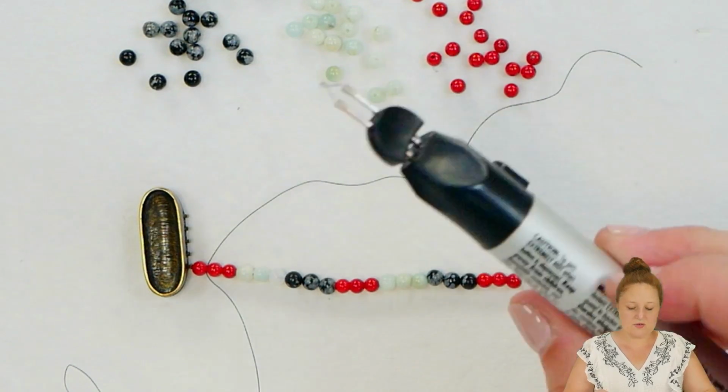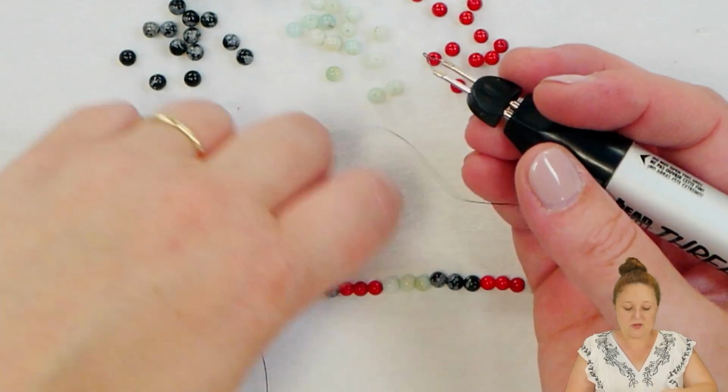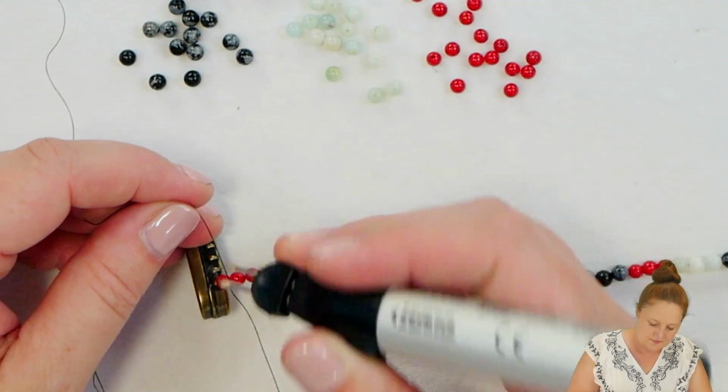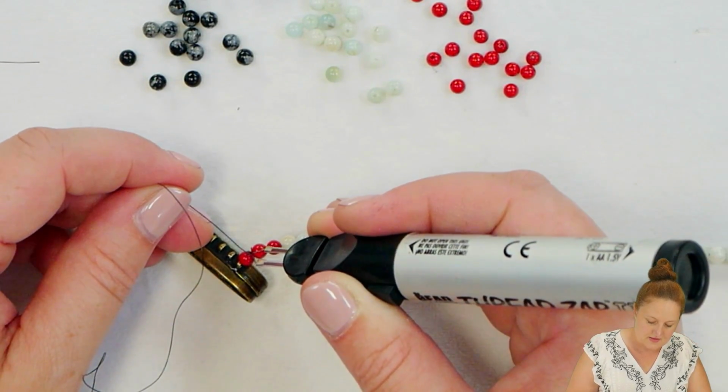And then you can use scissors and you can use a dab of glue if you'd like, although I prefer something like a thread burner. And just go ahead and burn off that thread.